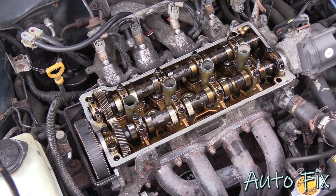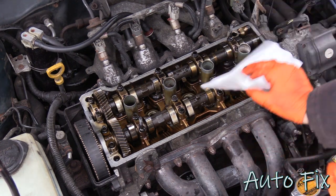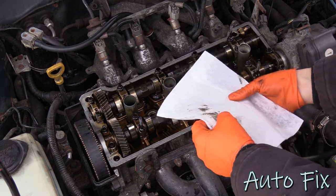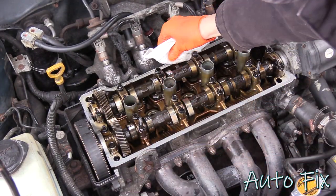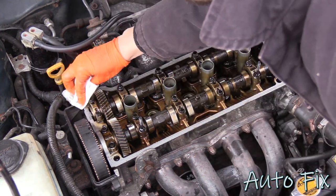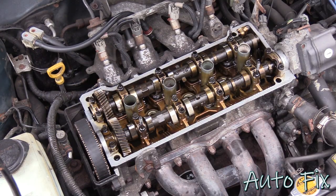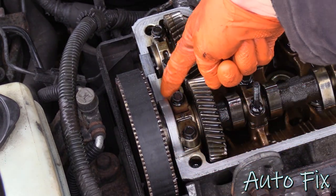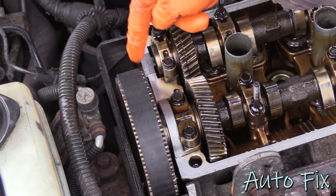Now I want to take some brake parts cleaner on a clean paper towel and wipe off the surface where the gasket will sit. You want it nice and degreased so it can get a good seal. Now that everything is degreased, there are actually three spots where we need to put RTV. This right here is going to be two of them, one on each side of this hump, and then one right here where there's this cover plate.